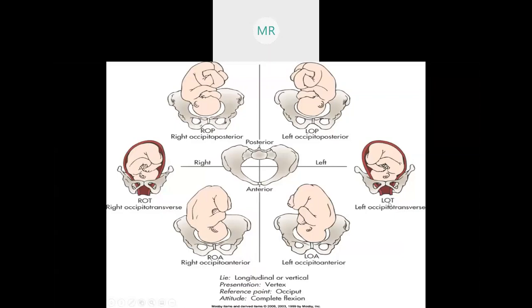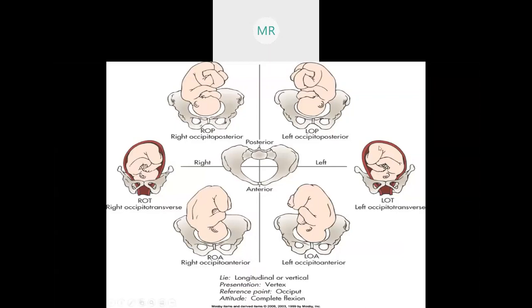Okay. The second letter would be right here, would be O. And that is because that's the landmark of the fetus presenting part. So O for occiput. Sometimes it's the chin. Okay, if they're a little bit more rotated, could be the mentum. S is for sacrum, if it's a breech. And SC is for scapula, which is the shoulder. So that is your second letter notation.